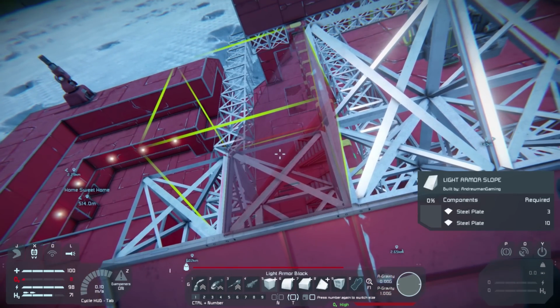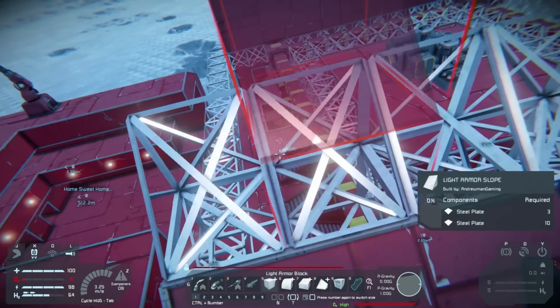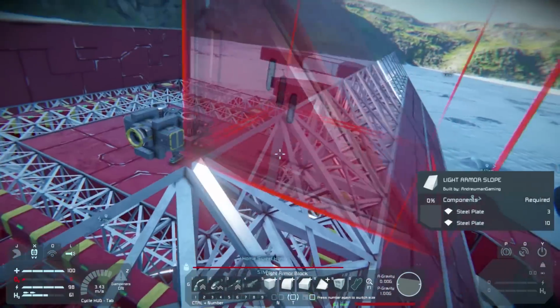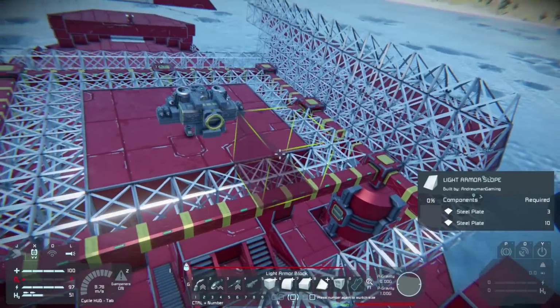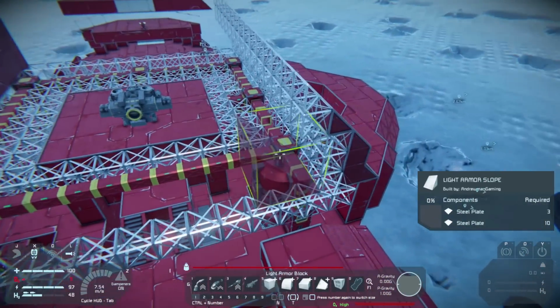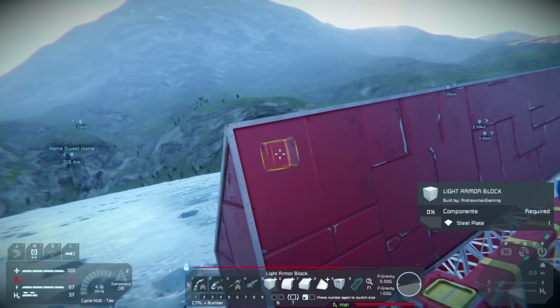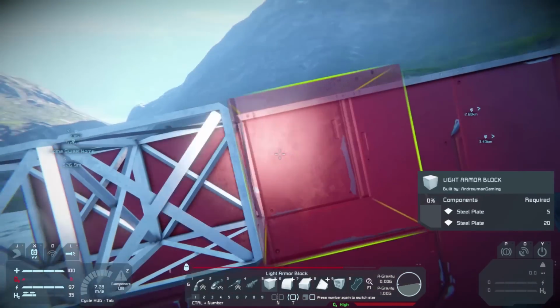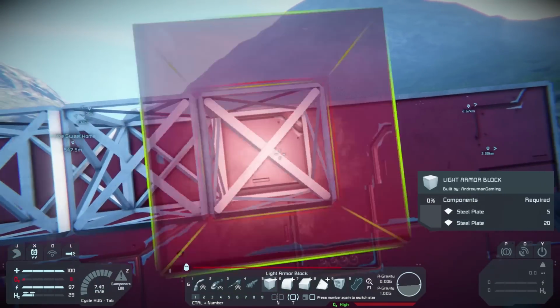And like I said, that comment about the symmetry mode would have been so awesome. It was such a great comment, but unfortunately, we can't do that in survival mode. So that sucks, but that's 'tis life. C'est la vie. Let's do the same thing on the other side, then we'll go grab our welding ship and start welding this thing up. So just place these all down, and then we'll get to the welding.